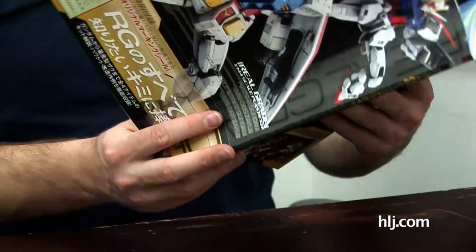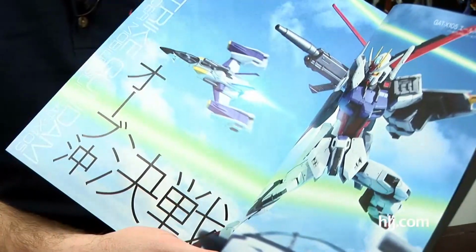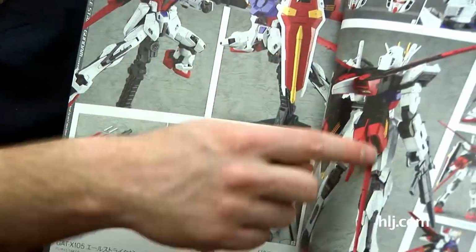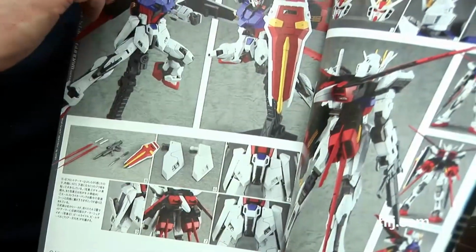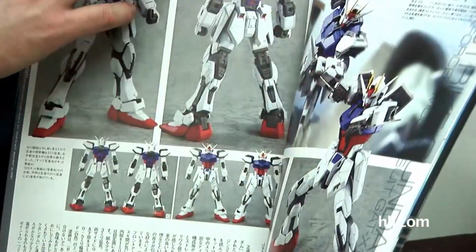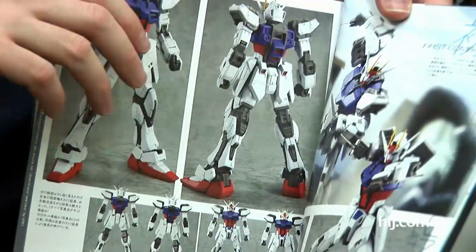So with this, of course, you're getting a lot of the kits. They've all been released. But this is the professional modelers and the work that they have done. So of course, I love these colors. You're going to see how excellent they make just these tiny kits, how detailed they make them. But these are just versions of their colors. They just kind of paint them up.